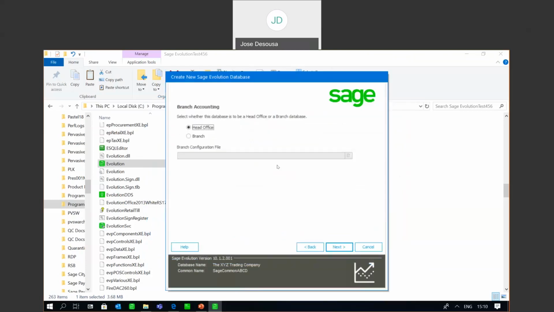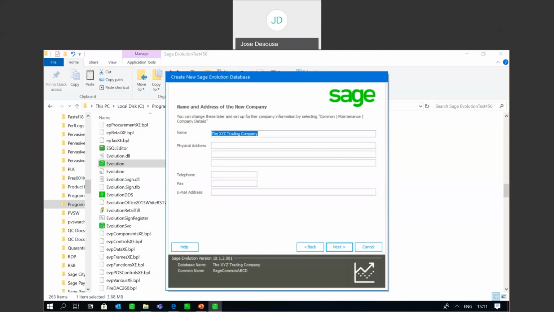Right, so once the common has been created, I'm now going to actually go create my own database, which I'm going to be processing transactions in. And in a branch accounting environment, you need to specify, is this database a head office or a branch? So in this instance, the head office.